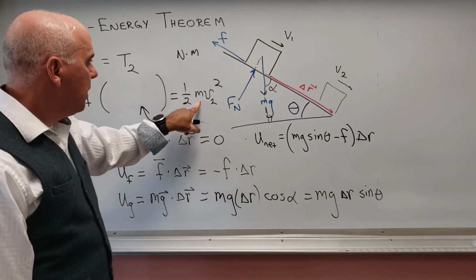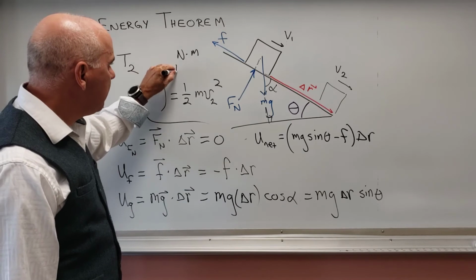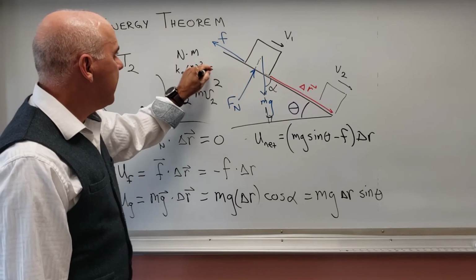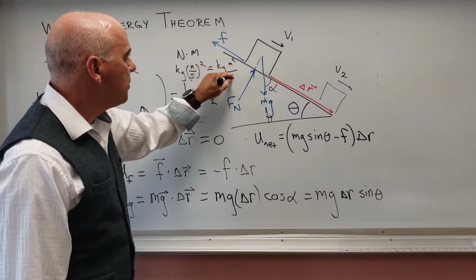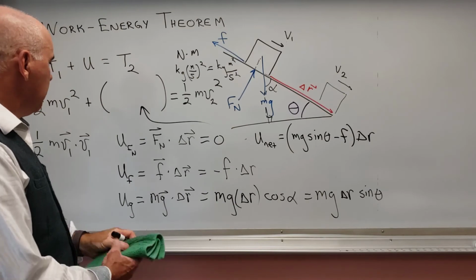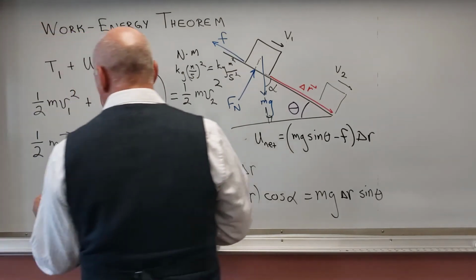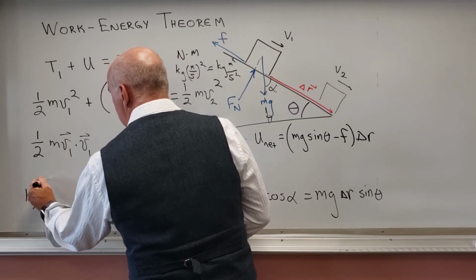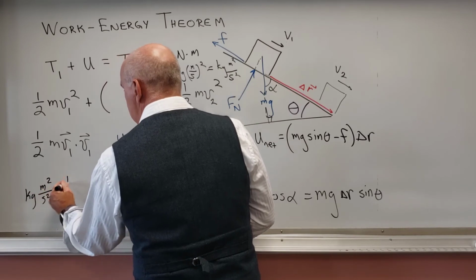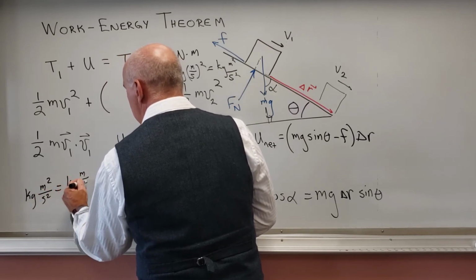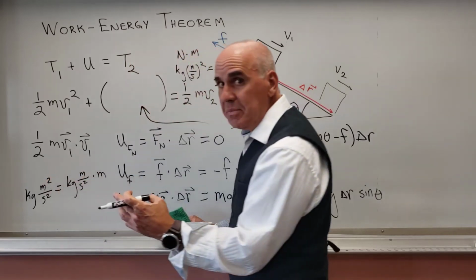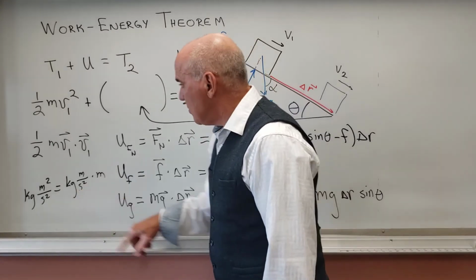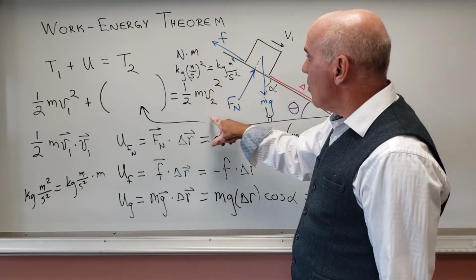Newtons times meters. I've got 1/2 mv squared, so that's going to be kilograms times meters per second quantity squared. But that's kilograms meters squared per second squared. Okay, getting a little crowded here, but let me just pop it over here. So I've got kilograms meters squared per second squared, but that's kilograms meters per second squared times meters. I just separated out the meters, right? The kilogram meters per second squared, that's newtons. So this is Newton meters. So the net work done is Newton meters.